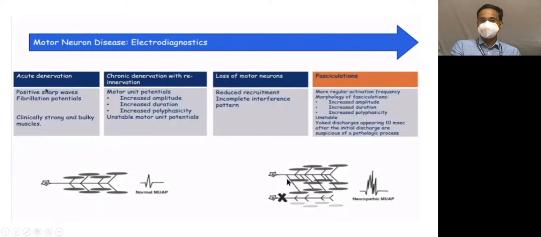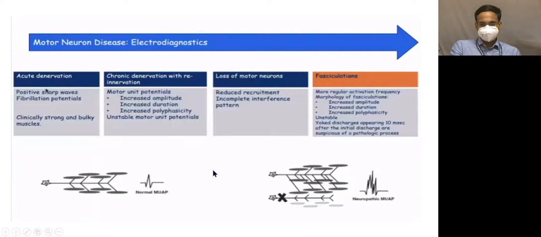And this is not a sustainable thing. At some point in time, the motor units finally die and there are hardly any more motor units for the anterior horn cell to further re-innervate. And that is when the weakness and the atrophy develop. So when a motor unit gets acutely involved, you get some EMG findings, and when it's chronically involved, you get some EMG findings, which are called fasciculations.